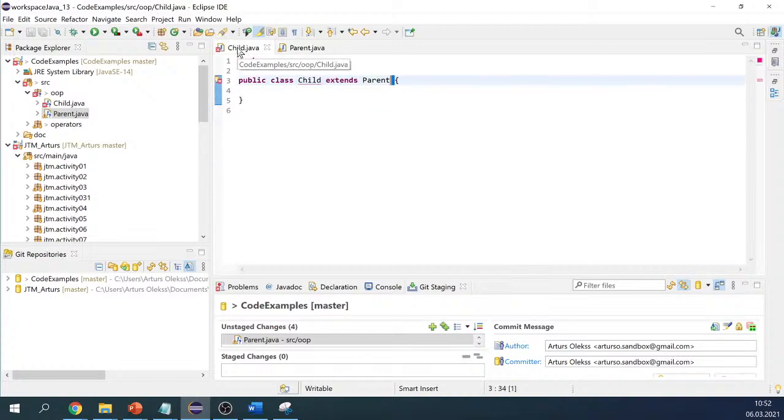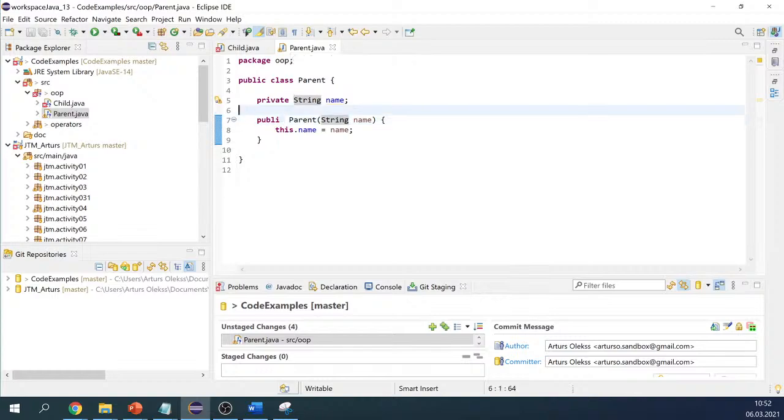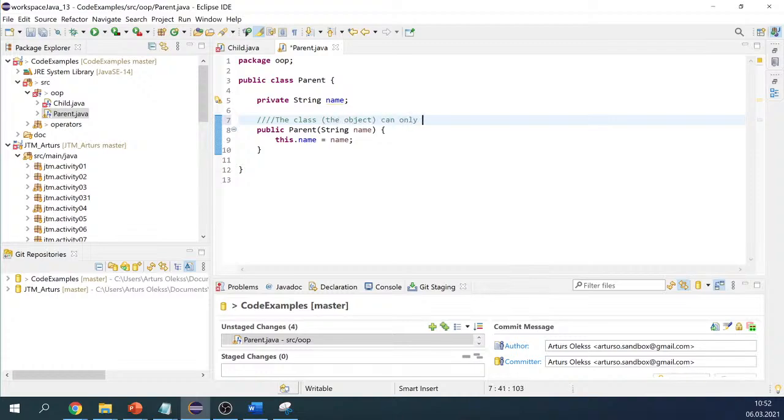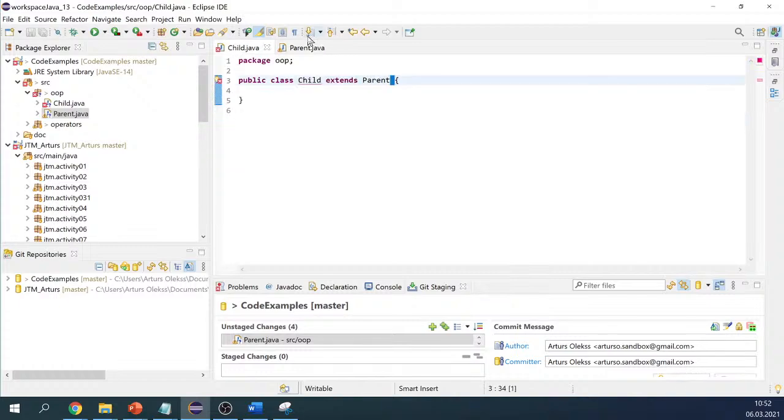So the object can only be constructed using the name. In this case, we see the problem that this class does not call the constructor of the superclass. In Java, it is mandatory to call the constructor of the superclass.